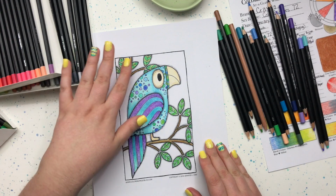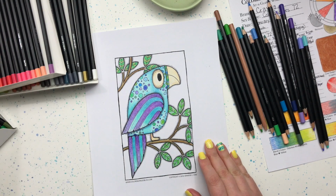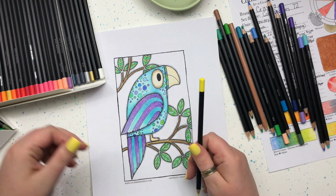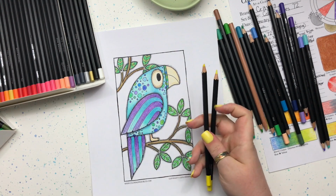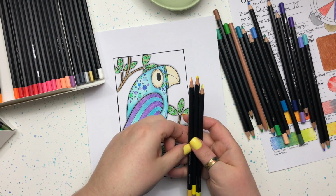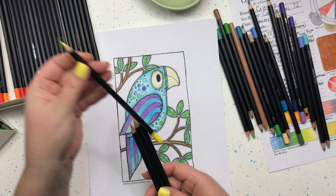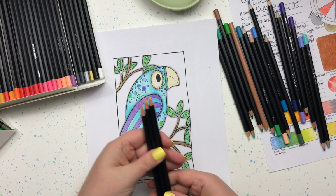Okay, so we've got all of it done now except for the background, which we just need to pick a color. And I think we'll probably just go into something like a yellow, make it sort of feel sunsetty. So we've got a couple different yellows here, and move into the oranges. This is a light ochre, and this is a golden yellow. I think I'll drop the lemon yellow and stay mostly in the warmer yellows.